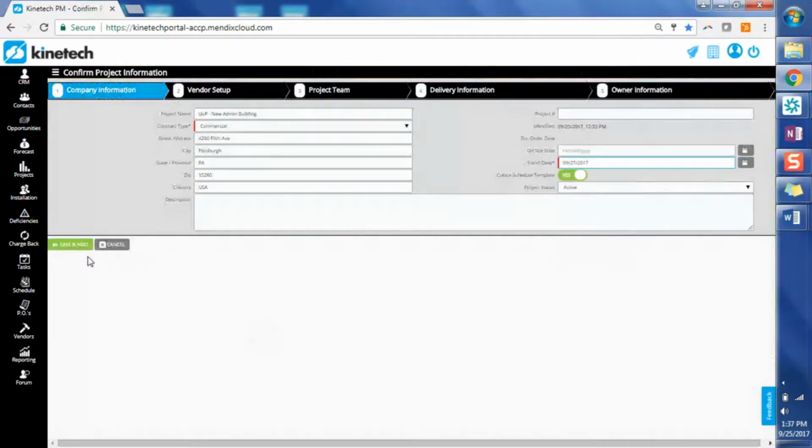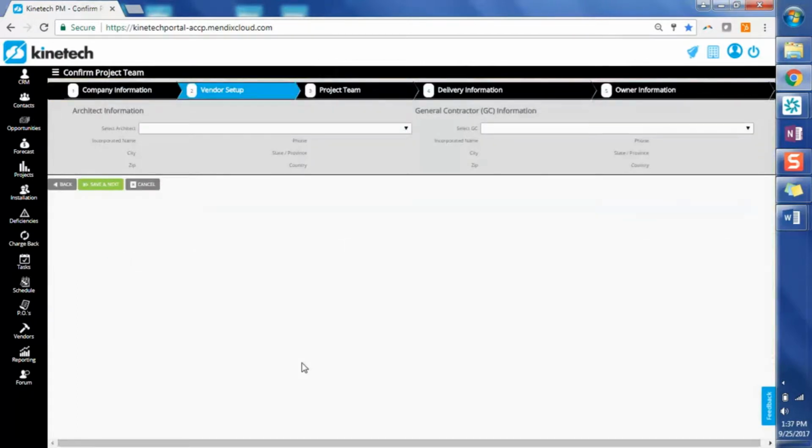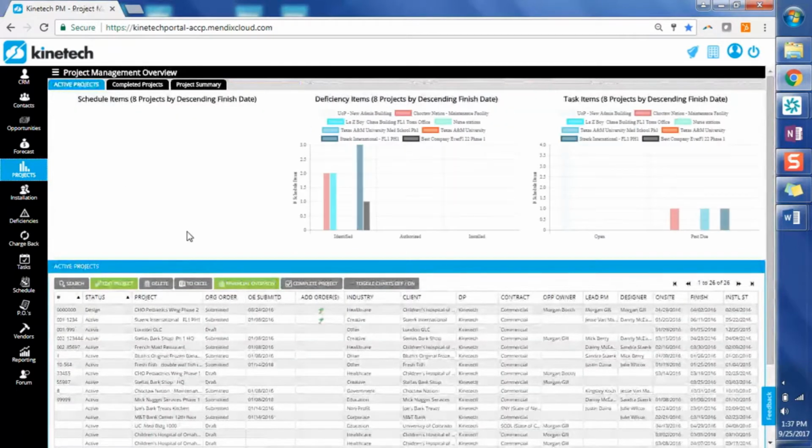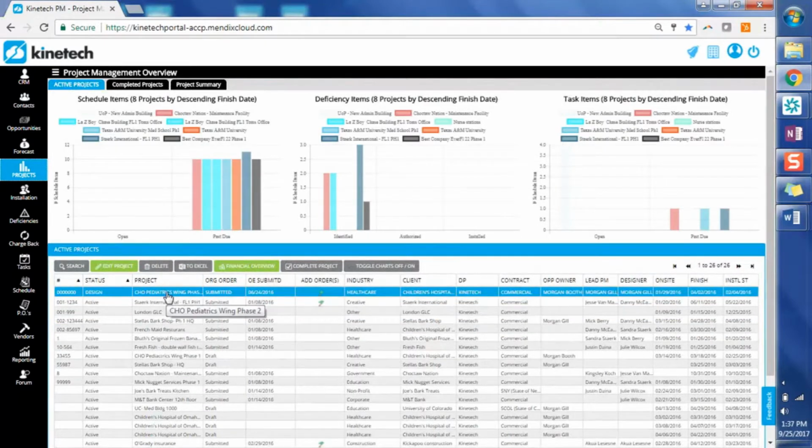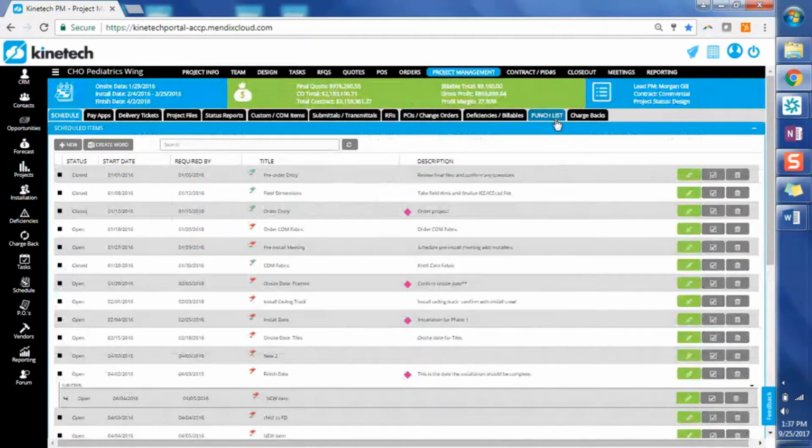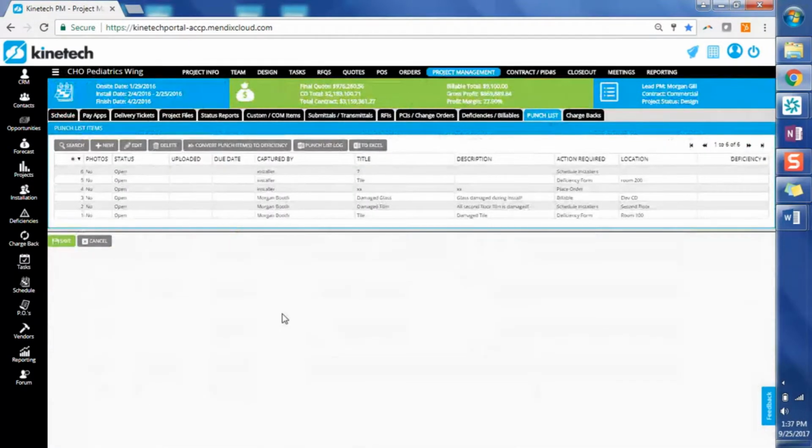So what I'm going to show you here is that once you're going into your convert to project process, you can actually leave it and come back to it at any point. So I'm on step 2 right now. You can be on step 1, step 5, any of these. And I'm going to just go ahead and leave it. I'm just going to click that projects button and I'm going to go to a different project. Let's say someone gave me a call and needs me to put in a punch item while I'm doing it. And it was time sensitive, so I wanted to go ahead and get that done while we're on the call.